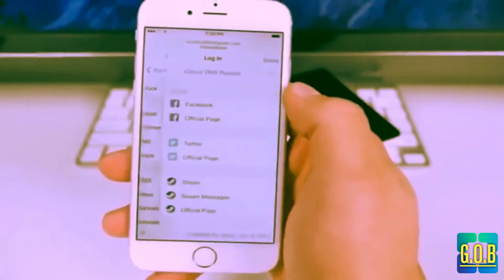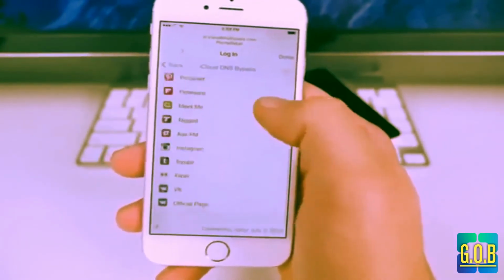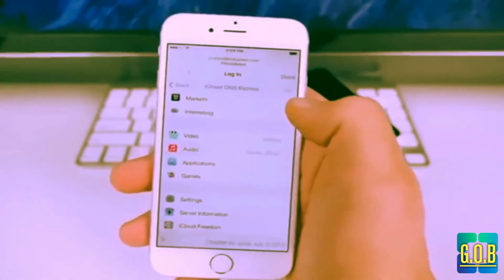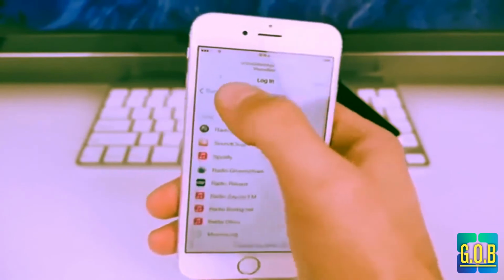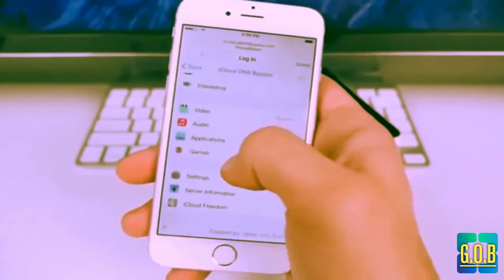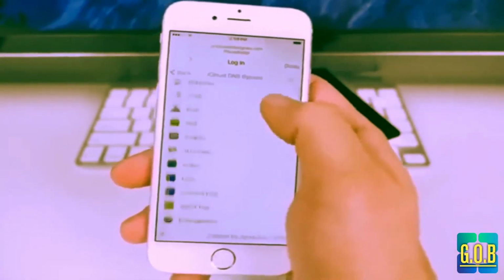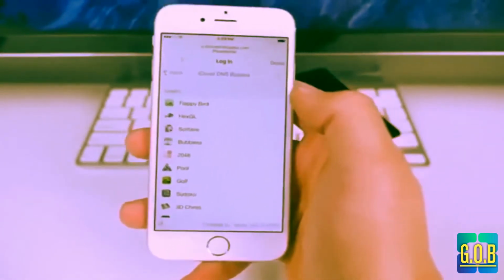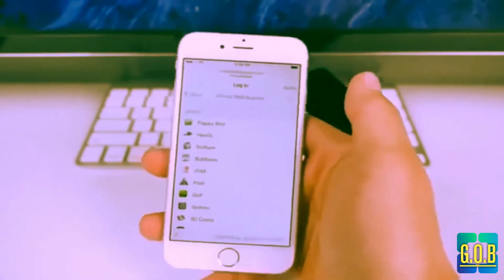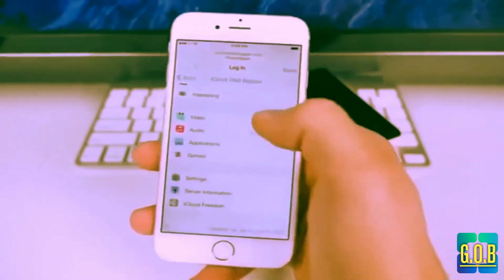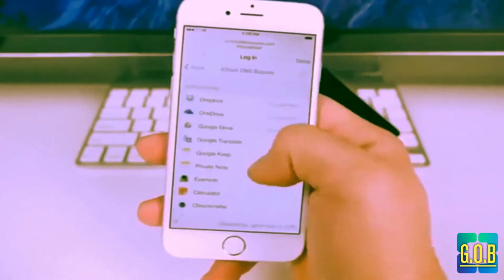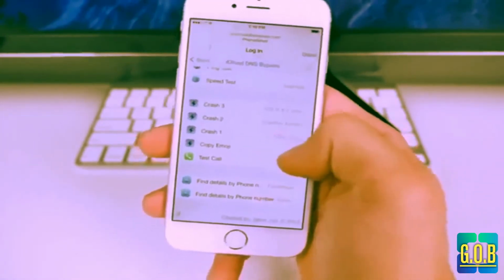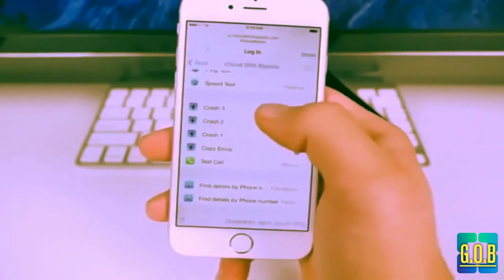So if you click on social right here, you have an option to log into many different things, which is really cool. And then there is music streaming right here. So you got a lot of options for that. And there are games and applications. So in here, there's many games you can play, which is really cool. I mean, versus having just a brick lay there that's only worth its price in parts, you now have a fully functional device that has a lot of different things it can do. And application wise, here's everything you can access. Really cool stuff.